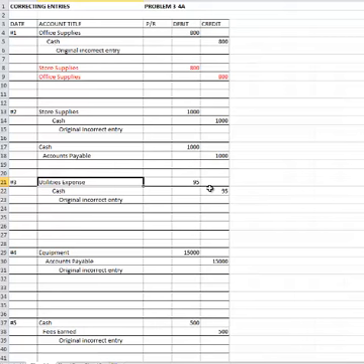The owner of the business, Susan Long, used a company check to pay a personal utility bill of $95. The payment had been recorded and posted as a debit to utilities expense. So this was a personal expense. It should not have been recorded as a business expense. It should have been debited to drawing. So in this original incorrect entry, the utilities expense is incorrect, cash is correct. So we need to work on getting rid of the utilities expense debit.